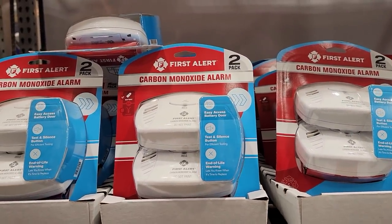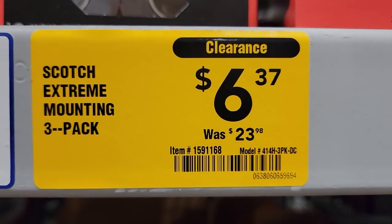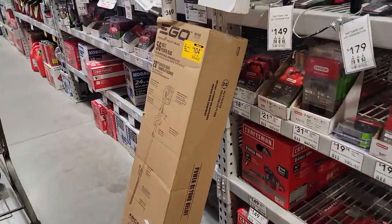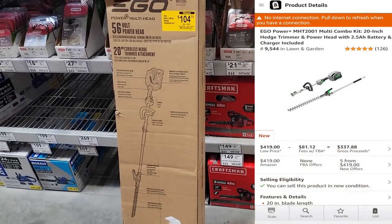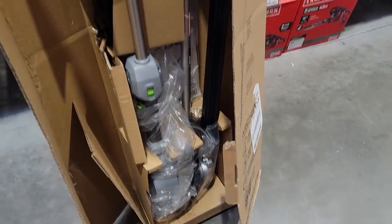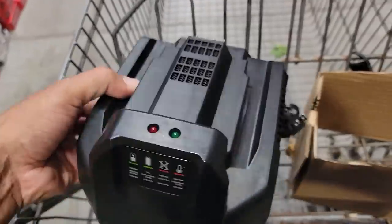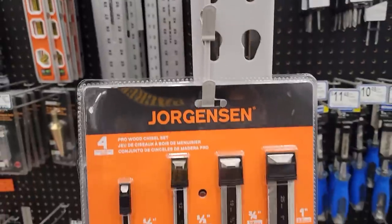At every store, carbon monoxide detectors from different brands have been on clearance. I've also seen Cobalt work lights on clearance in multiple videos — I think this is a nationwide deal. There were also more of those tapes on clearance — I probably should have bought them. Then at the fourth Lowe's in Surprise, Arizona — I wasn't even expecting to go here, I just went to buy boxes — I ran across this thing and started recording. It was $400 originally, on clearance for $100, and it sells for $420 all day on Amazon. I opened it up to make sure it was still new — it looked like somebody bought it, took it out, put it back in the box, and returned it — but everything was still in mint condition, including the battery and charger. So I did end up buying it. I'm just going to repack it really well.